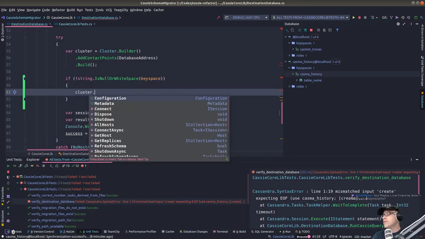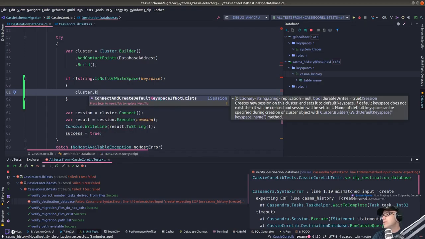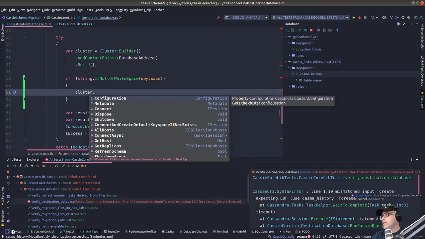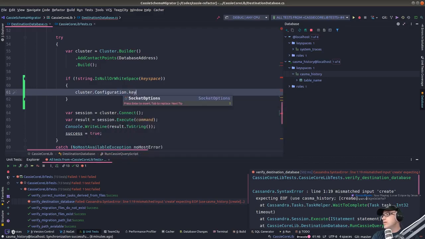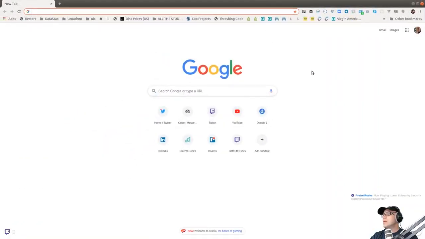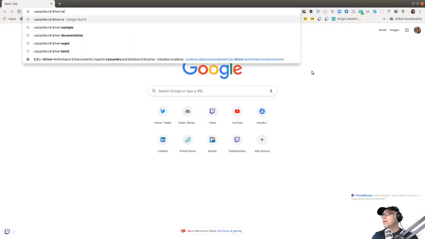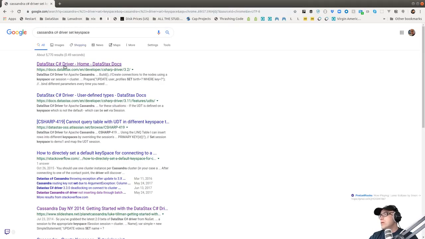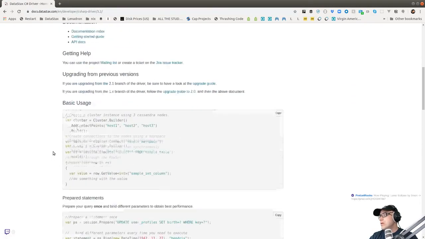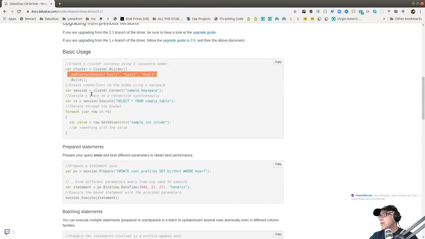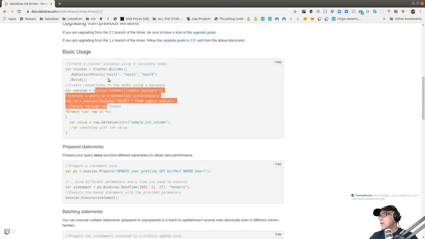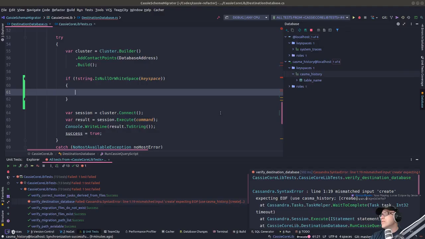So your cluster then. I swear there's a frickin' key space here. Configuration dot key space. No. Oh, connect to simple key space. Oh, okay.